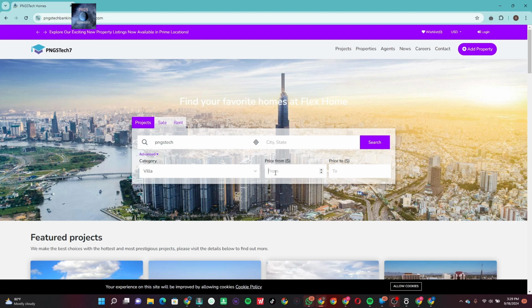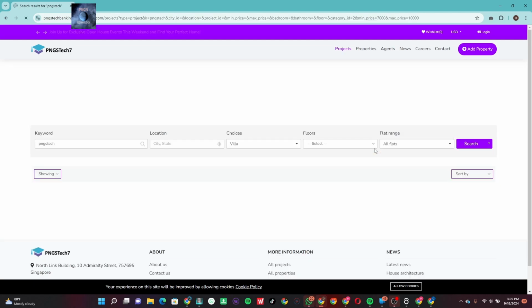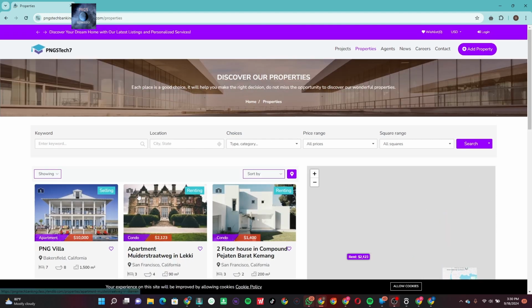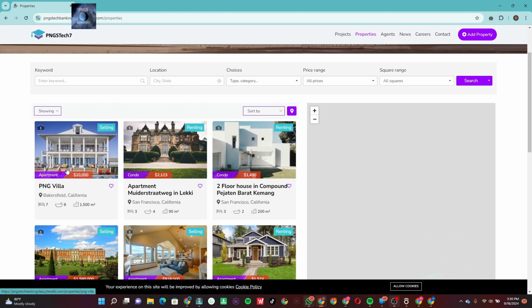Let's say from $7,000 to $10,000. So this is the Pink's Villa right here.